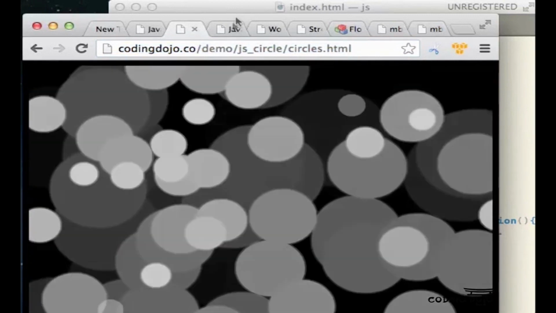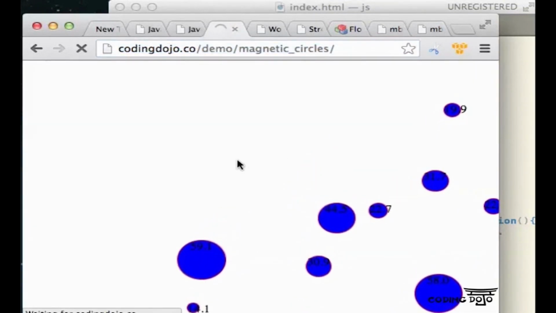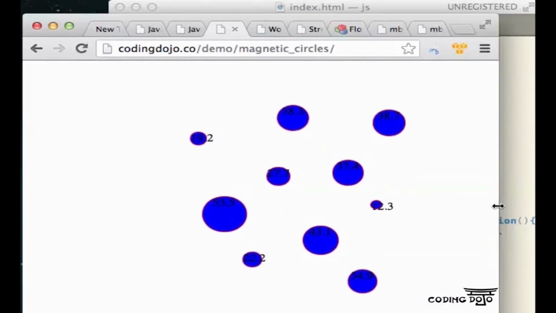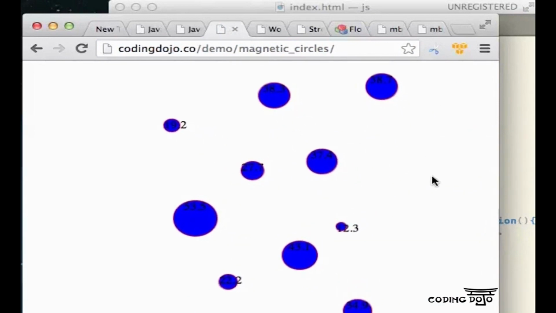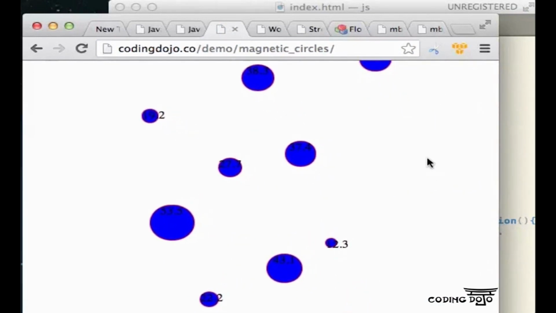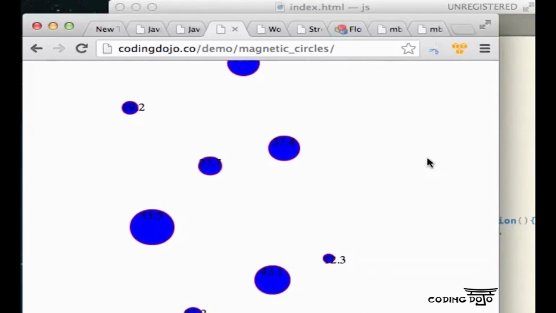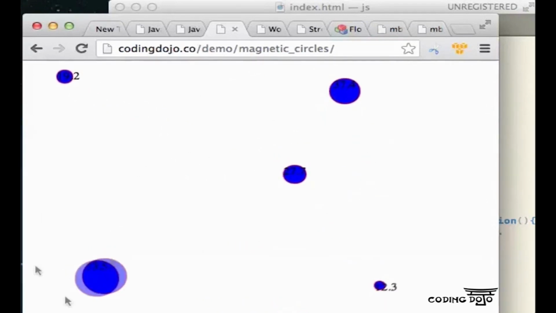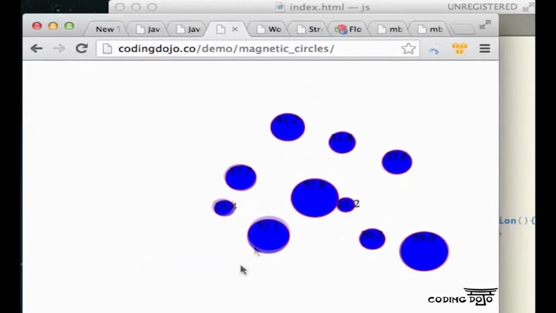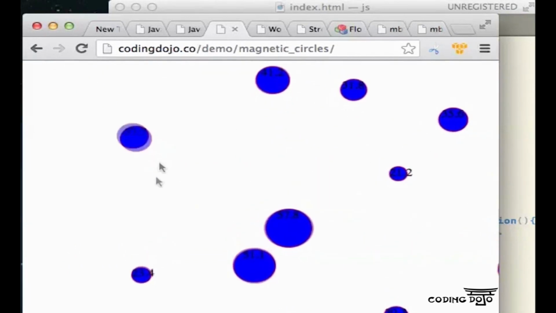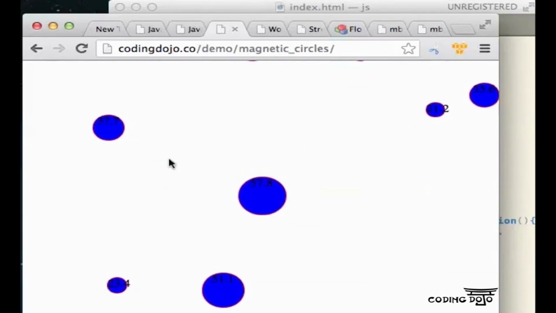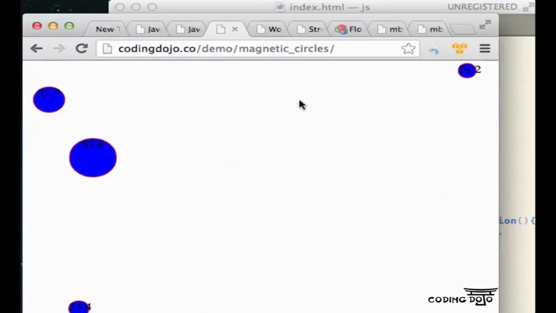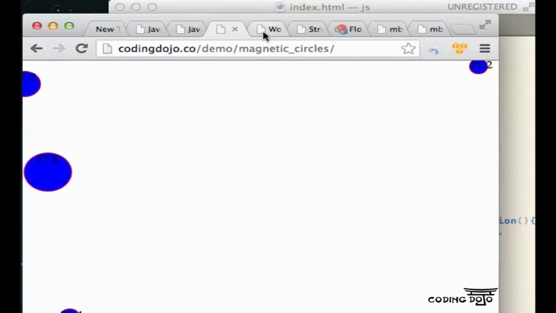That's really cool. And this one is a cool one where when I start the program, it starts out with, I guess in this case, 10 magnetic circles. And you can see the number. And the size of the circle represents how large the magnetic charge is. So I emulated it where my mouse cursor is another magnetic charge. So it's pretty cool. I can put my mouse and you can change things. So using JavaScript OOP, each circle is an object and it can do some very, very cool things.